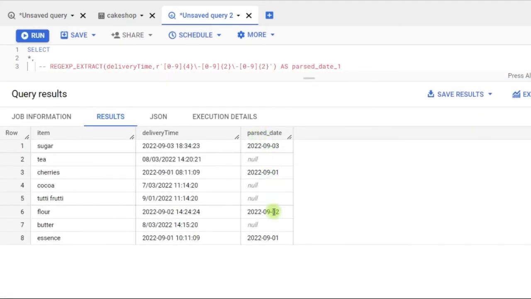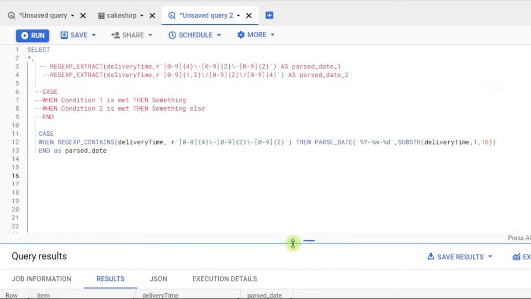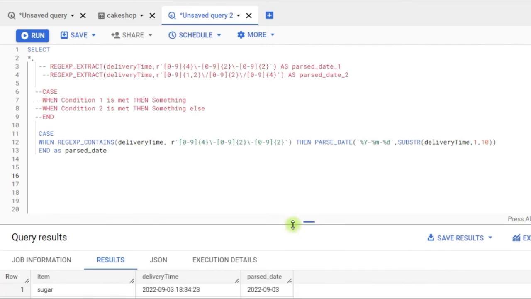Great. In the column, we have 4 matched dates which have been converted to date format. If I write this into a table now, this is just the result. If I write this into a table, you will see that this is no longer string. This is date.